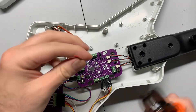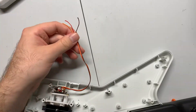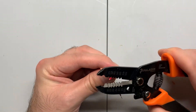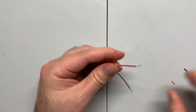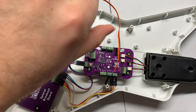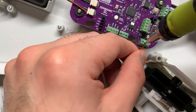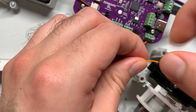Now moving on to the whammy bar. You'll need to separate the wires and use your wire strippers to expose the bare copper wire. I use the 22 gauge slot and expose about five millimeters or just under a fourth of an inch of bare wire. Now just loosen the screws on the whammy terminals, which is the three pin terminal touching the rectangular washer. You'll want to take note of which wire is connected to the center pin of the whammy bar — mine is the red wire. You'll want to insert that wire into the center terminal. The other two wires can be inserted in either of the remaining terminals; order doesn't matter. Then the whammy bar is done.